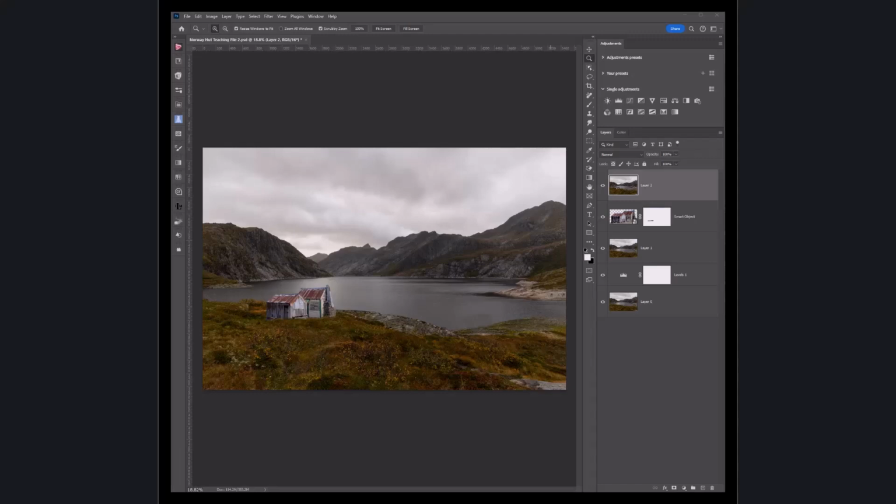Hi, it's Sandra from SandraD Imagery, and this session is about introducing you to Adobe Camera Raw, or ACR sometimes as it's known. And Camera Raw actually is in Photoshop.